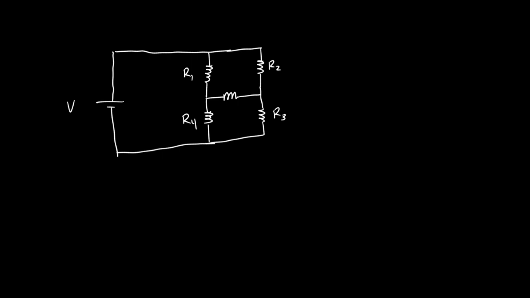What kind of circuit is this? In fact, I'll do more than this. I'll give you some numbers, and I'll make them easy numbers. Let's see if you can reduce it. So let's go with 3 ohms, 6 ohms, 4 ohms, 12 ohms, 2 ohms. Can you reduce this down to its equivalent resistance?